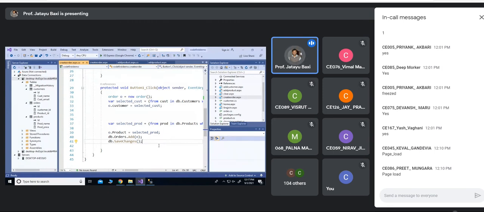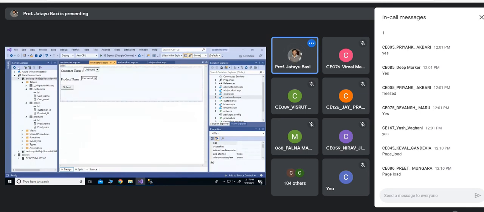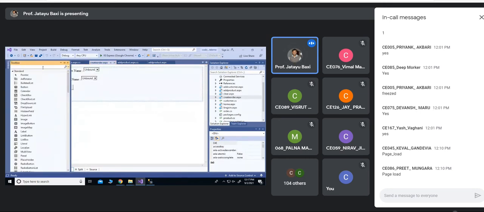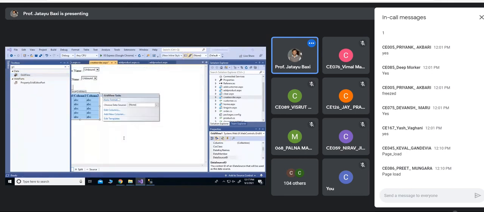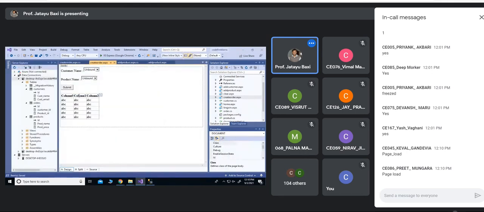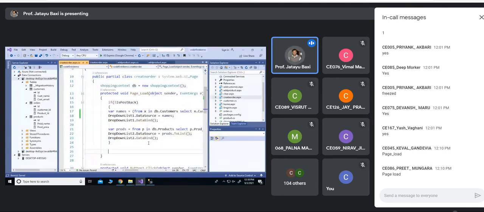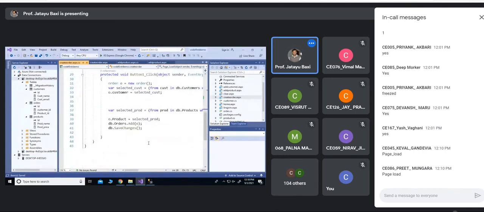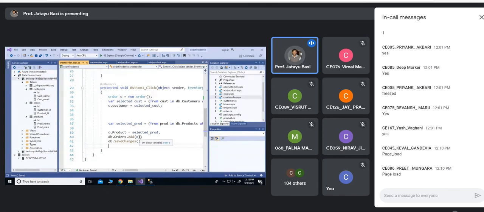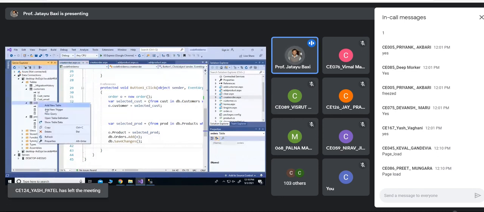So how will this table look? Let's add one grid view to actually see the table. After SaveChanges, let me show you data over here.